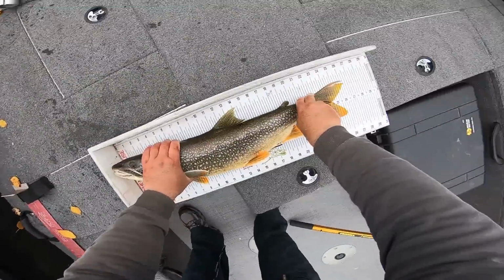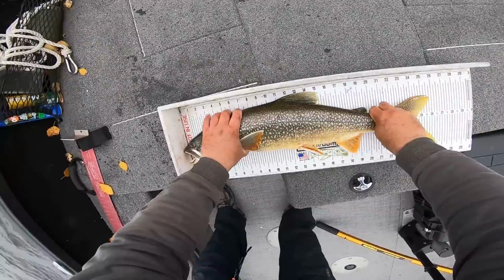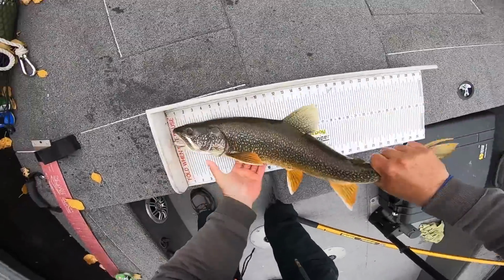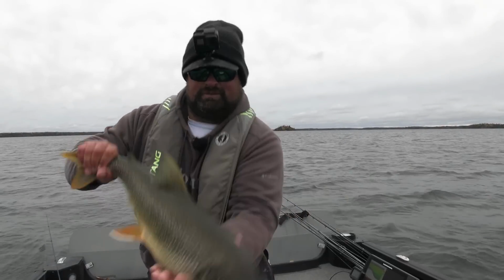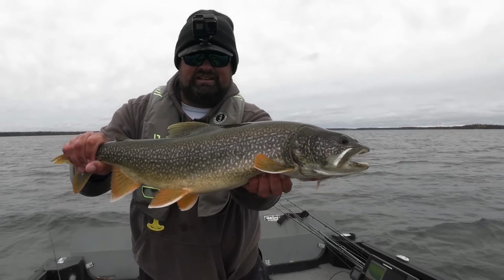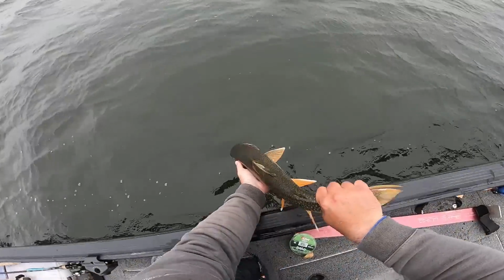Yeah, I'm gonna get an approximate because it's been pretty squirrely on me, but it's about a 26 and a half, something like that. Okay, nice. Super squirrely. We got an approximate. Like I said, like a 26 and a half, but super fired up in terms of colors. Absolutely love it.